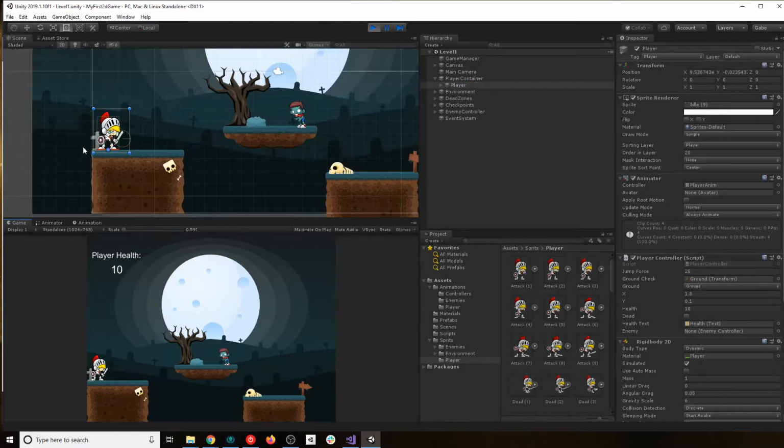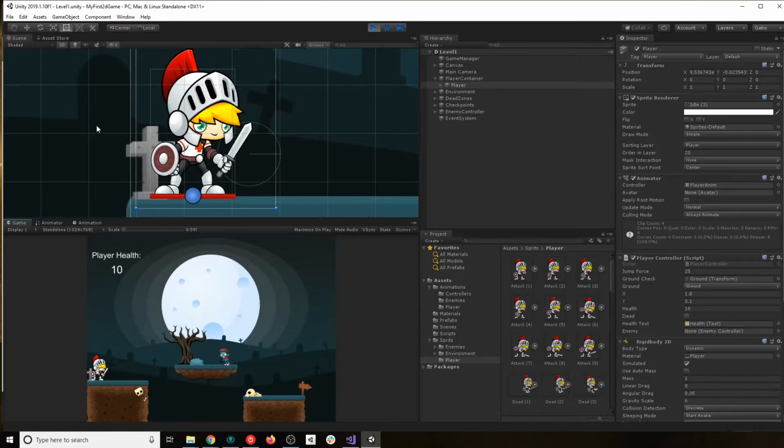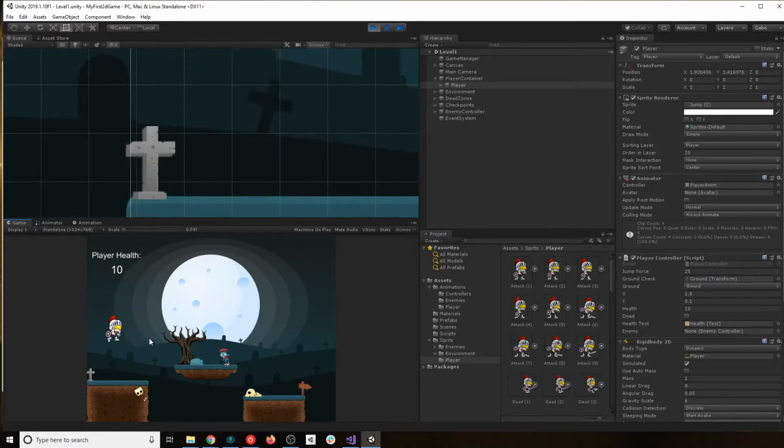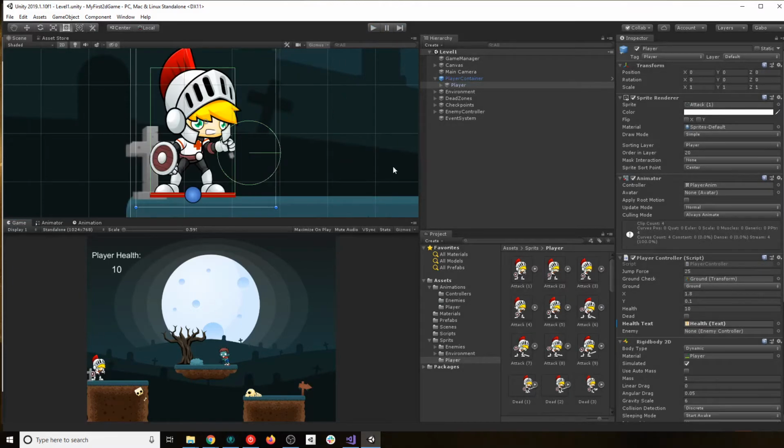As you can see here, our player is in idle mode there, and how to make it walk, attack, and jump. So that's what will be covered in the next session.